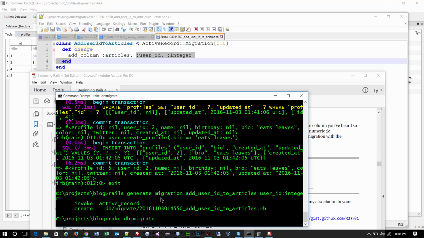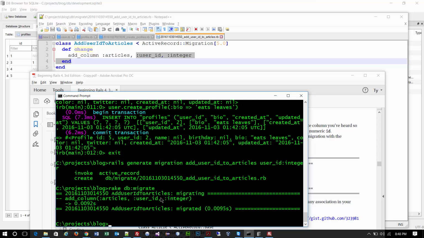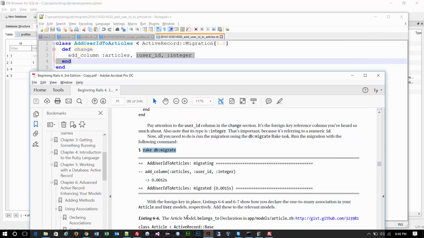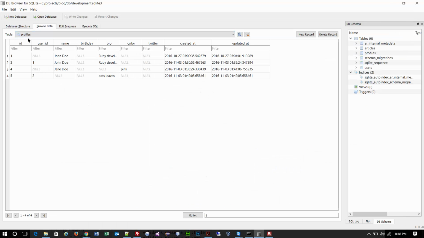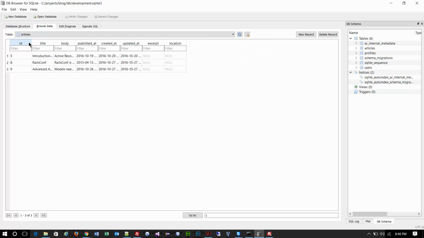Shouldn't take too long, but it does go through all those migration files which help to build the models, and it creates that file. You can see that it succeeded. So now that should be available to us. And one way to double check that once again is to go to the articles table.